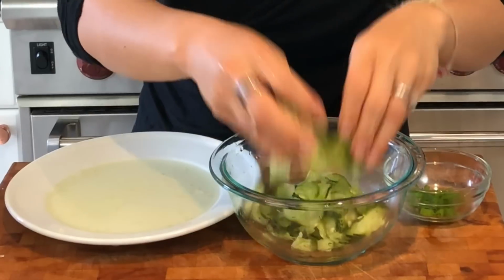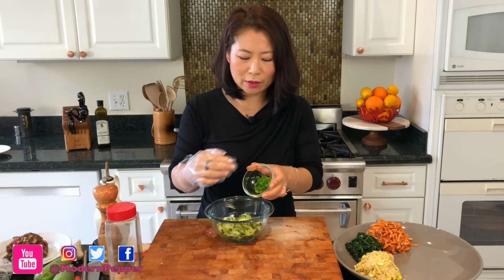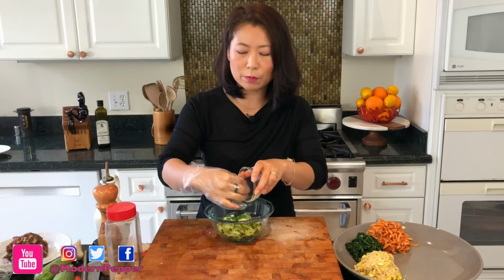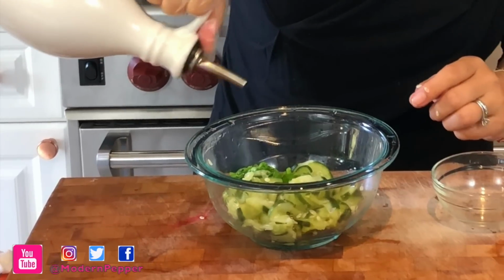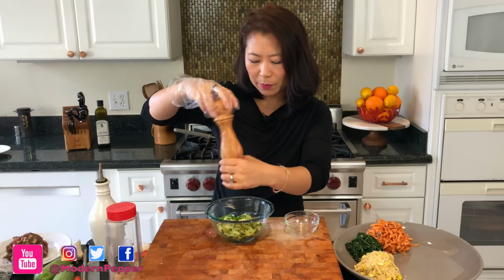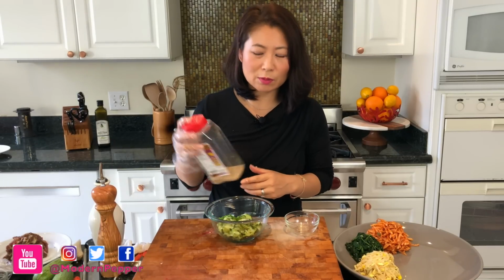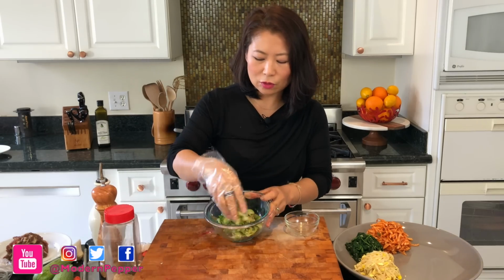So we're done squeezing everything. My gloves are back on. So this is so simple. All you need is a tablespoon of green onions, just the green part only. You need just like a drizzle, so less than half a tablespoon of sesame oil, a pinch or two of black pepper, about 10 turns on your pepper mill, and then Korean toasted sesame seeds. Like 2-3 dashes, that's it. And then you just mix it all up.